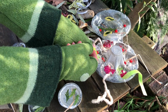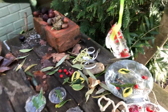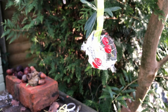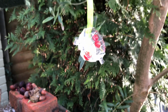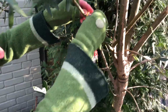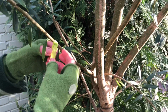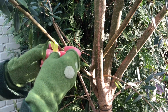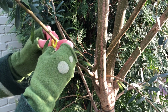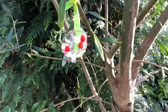Oh my word, it's coming out. Brilliant. Oh, look at that. And then in the sunlight, that looks beautiful. I'm going to hang it in my tree. Got my gloves on today, it's quite chilly. Now probably in the sun that'll melt, but just while it lasts, it's beautiful.